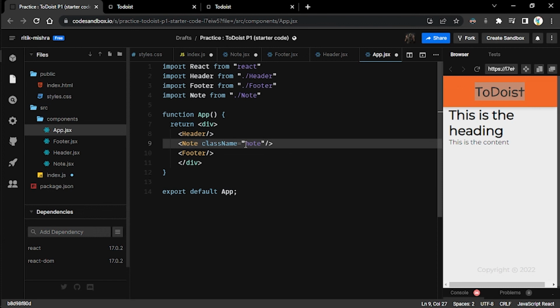Actually, you always need to remember that HTML attributes like this, where you want to add class, or let's say some attribute like onClick, can be applied only on HTML elements. We are not supposed to write them inside these custom components of ours. The main reason why we practice this, we'll see in the upcoming session when we'll be discussing React properties. So for now, we'll just remove it from here, and we'll make a mental note that we're not supposed to add these HTML attributes inside these custom components of ours.